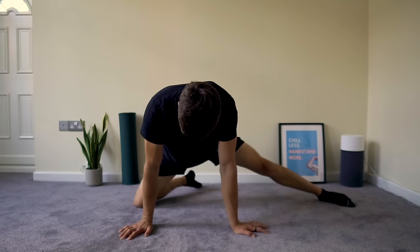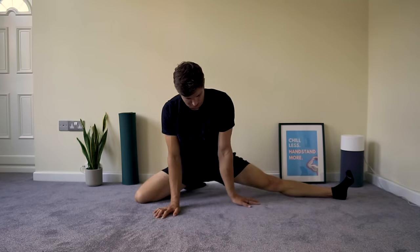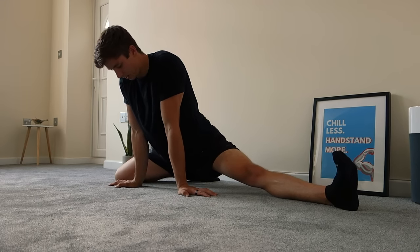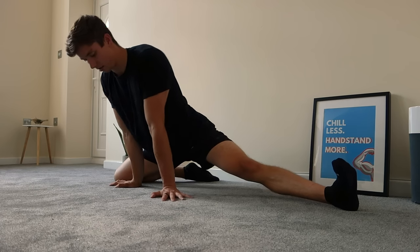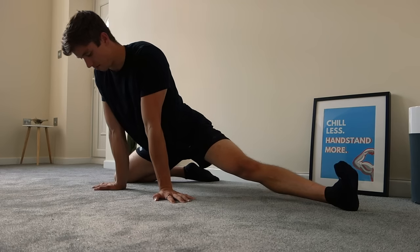I'm gonna push the other leg out to the side. And again, trying to stay nice and upright here. I personally prefer to let my feet turn up when I'm doing middle splits, but it's highly individual. Again, on the hands, rock back, feel that stretch in the medial hamstring.